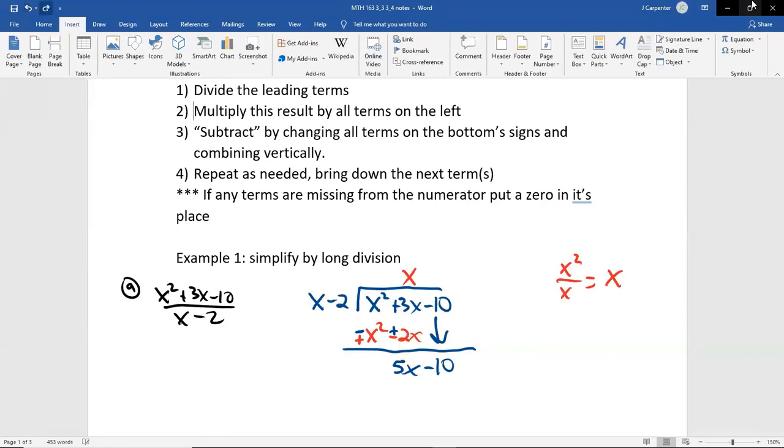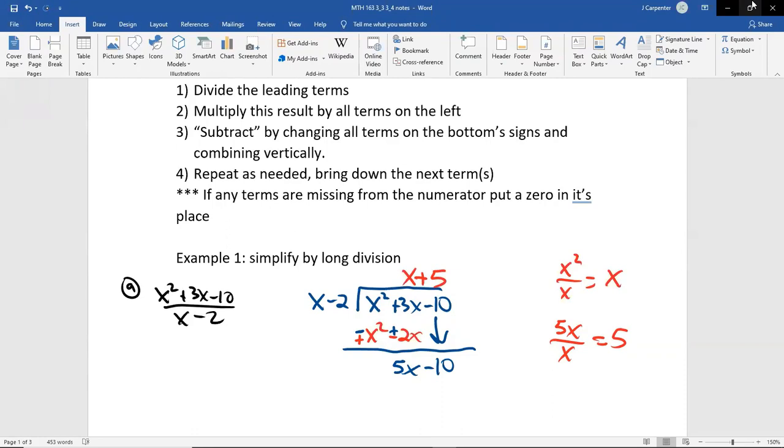I hit undo too many times, didn't I? There we go. All right. So again, I'm just going to do that division to the side. So we get 5x over x. The x's will cancel each other out, and that gives us 5. Now, I definitely can't just put a 5 here. That looks like x times 5. So this is another case of you really need that sign there. It would be awful without that sign. You can still understand things if you're really good without this plus sign down here. That one is mandatory for sure.